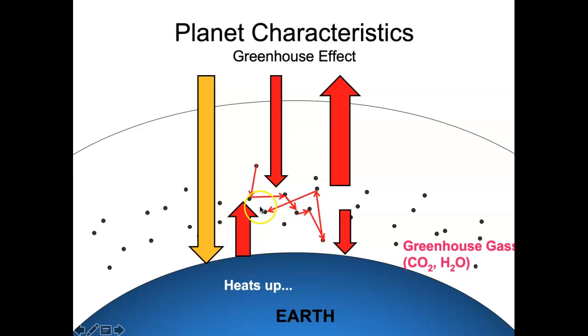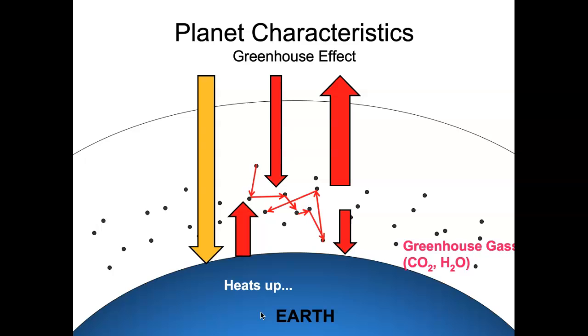But that light can't escape out into space. It gets reabsorbed by the atmosphere, and then the atmosphere re-emits that light back down to the ground. And when that light gets reabsorbed by the ground, it heats up the Earth some more. So the Earth gives off more light, and it gets reabsorbed. So the Earth heats up even more until eventually the Earth has to warm up to a higher temperature so that the Earth can force the light back out into space so that the energy out equals the energy in. The energy balance is reestablished, but it's reestablished at a higher temperature.